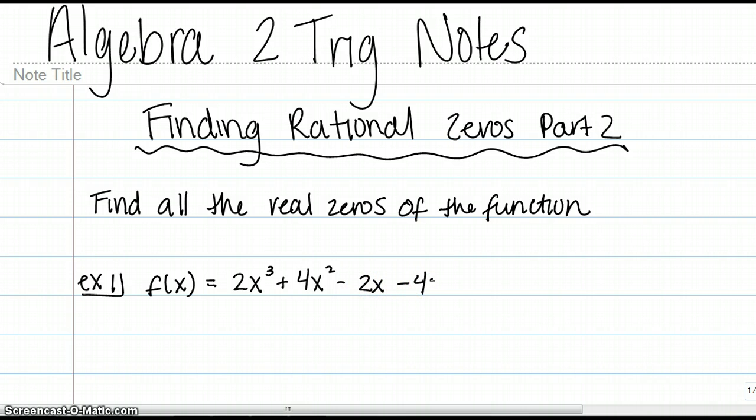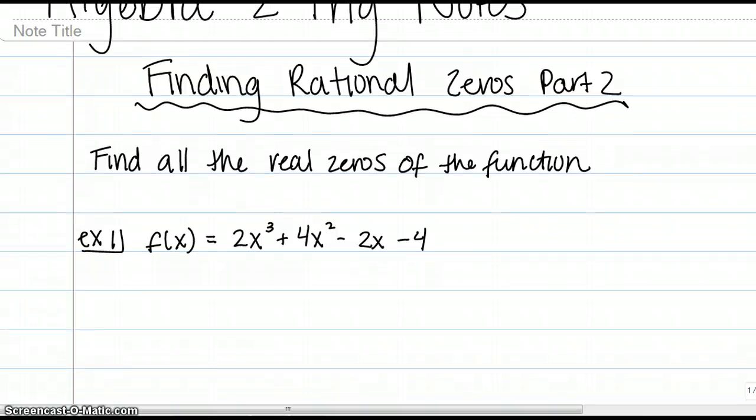Now, previously we've talked about synthetic division, and we could use synthetic division to find the zeros. But let's go back a couple sections and talk about grouping. Now I have 4 terms, and if I look at these and say, can I get a GCF after I group them? Well, let's try it. Just a little reminder on what factoring by grouping is.